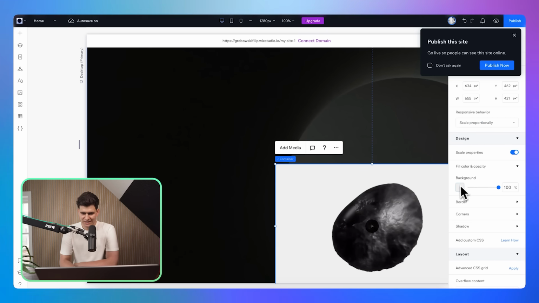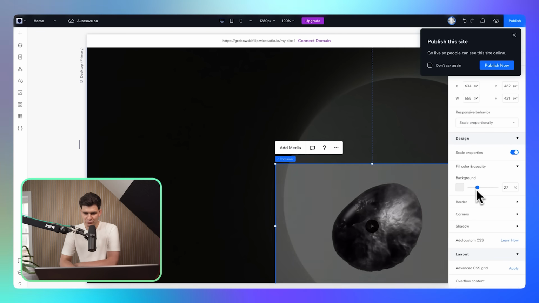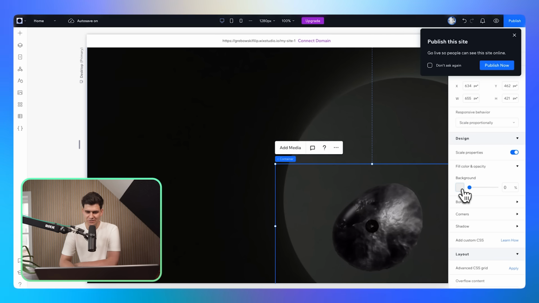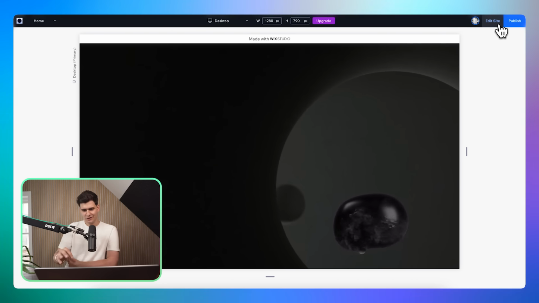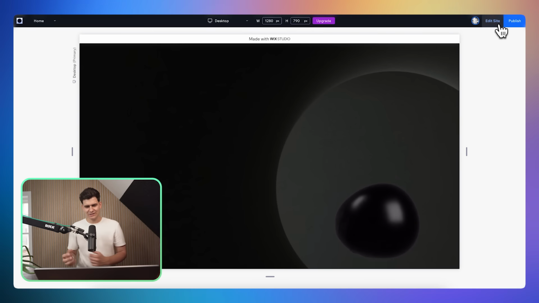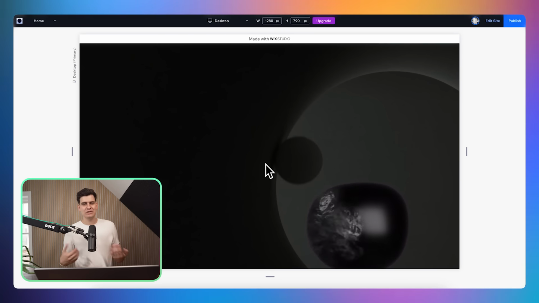Now, of course, in this case, it has a background. So we're going to remove all of this background to make this image transparent. And then if we go ahead and we play this image, you'll see that we have this cool air object floating. We have the ball moving. But realistically, when I'm moving my mouse on the screen, nothing happens. So what can we do to make something become much more exciting and fun?